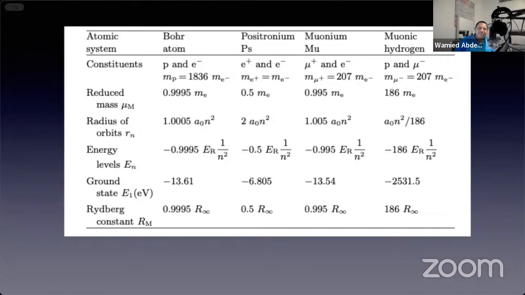In our medical physics, I don't think we deal with such systems, but it's possible to actually create these systems in a lab. For example, we can create this muonic hydrogen, so instead of having an electron, we have this negative muon. I don't think this structure is going to be stable, because probably this negative muon is going to decay. It has a half-life. So it will be formed for a short period of time and then it decays.